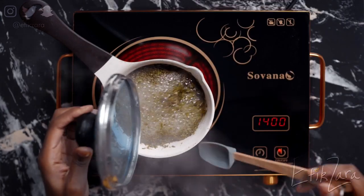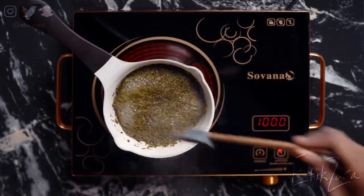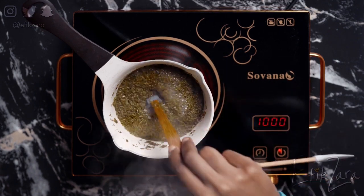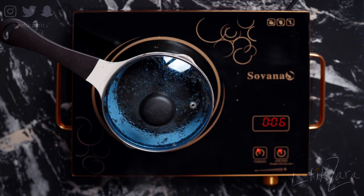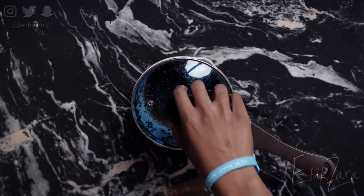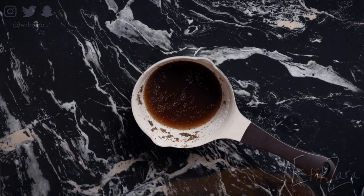Allow the herbs to steep whilst boiling for about 5 to 10 minutes. The time frame is dependent upon how concentrated you want the tea to be. After some time, I reduced the boil to a simmer. After this, turn off the stove and allow the rinse to further infuse for another 6 to 10 hours.